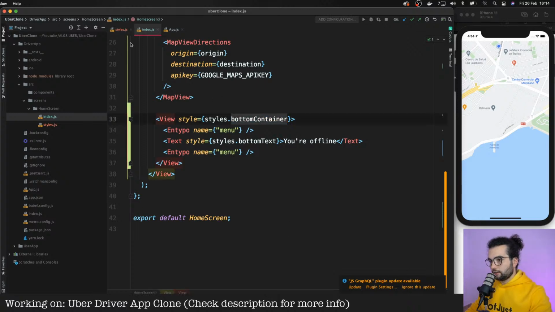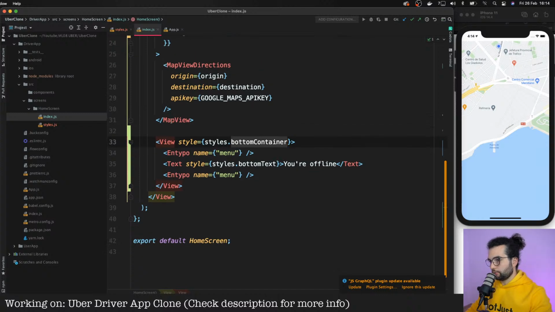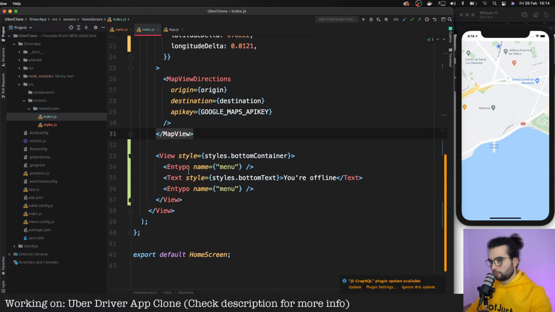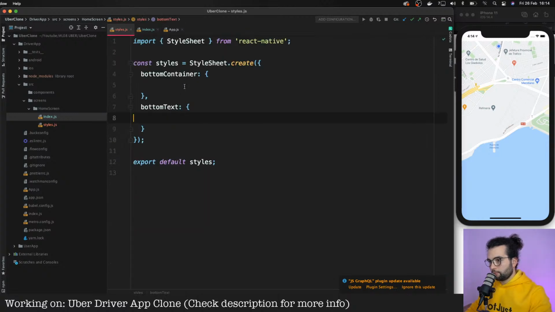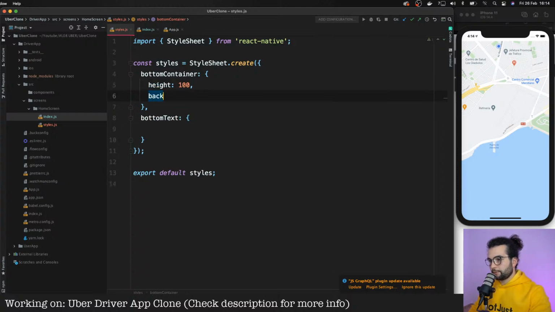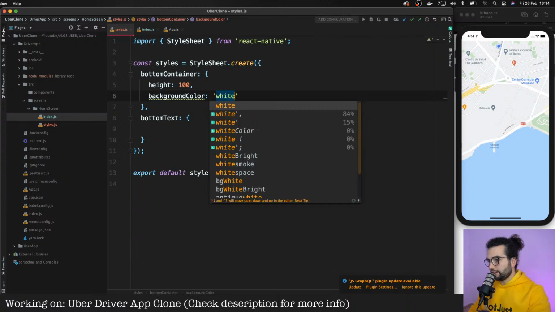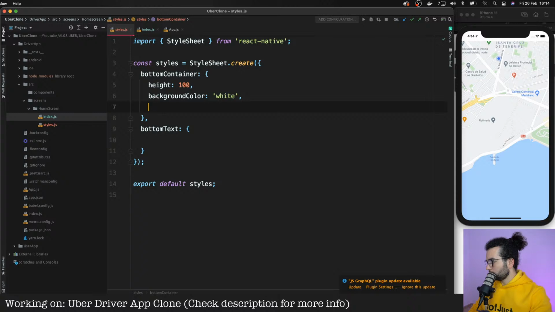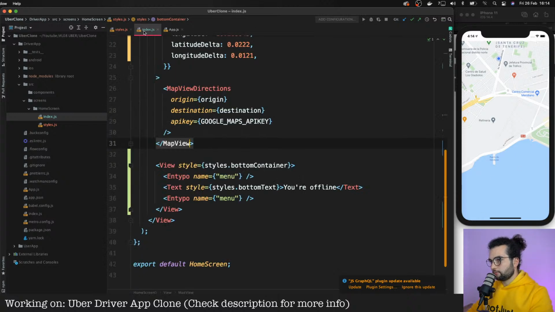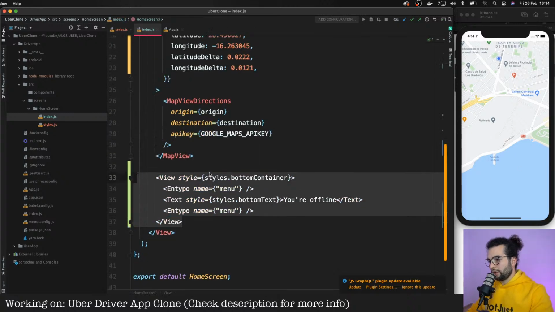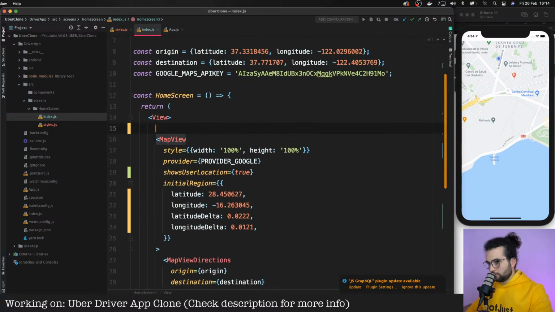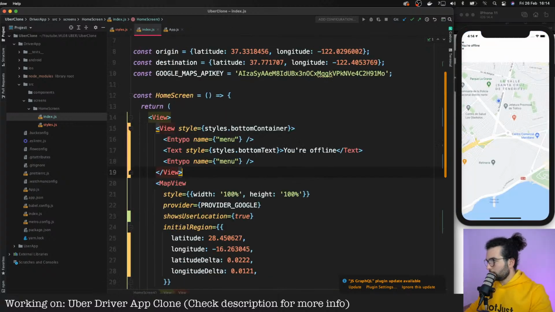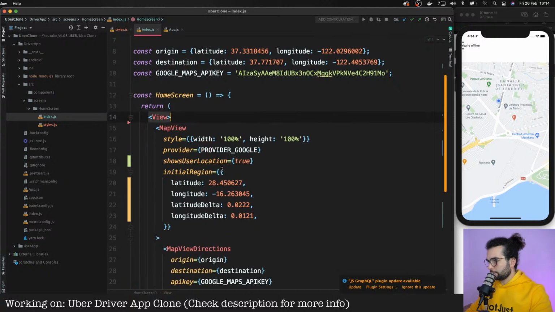Bottom container. Where are you? Bottom container, height 100 pixels, background color white. Save. Is it behind the map? But why did it work on top of it and not on the bottom?